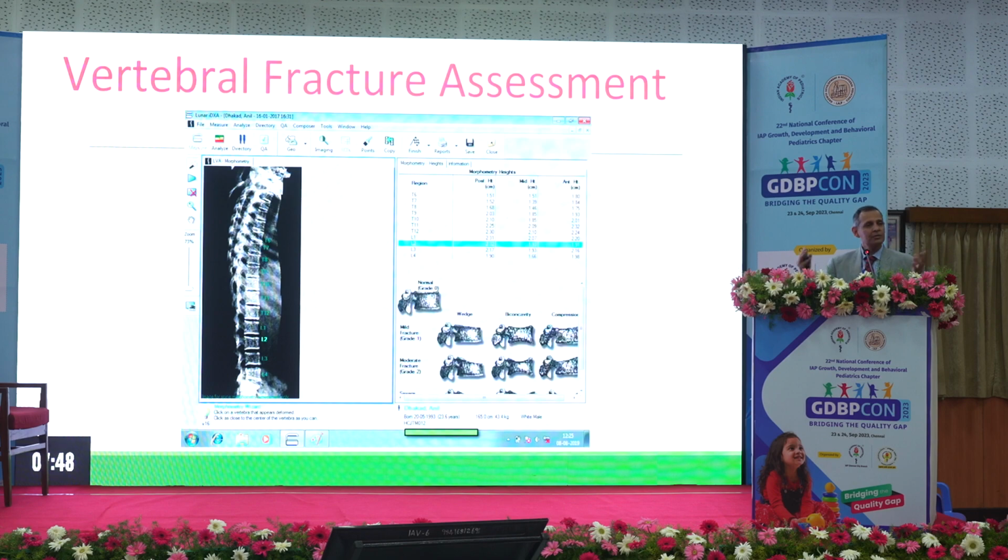And then the modern machines like the one that we have and many laboratories have is what is known as VFS, vertebral fracture study. So here a lot of children with disabilities have silent vertebral fractures. They can't speak, they can't tell you, but because of the muscle disorders that they have, often the convulsions that they have, they develop compression fracture of the vertebrae because their bones are also poor.